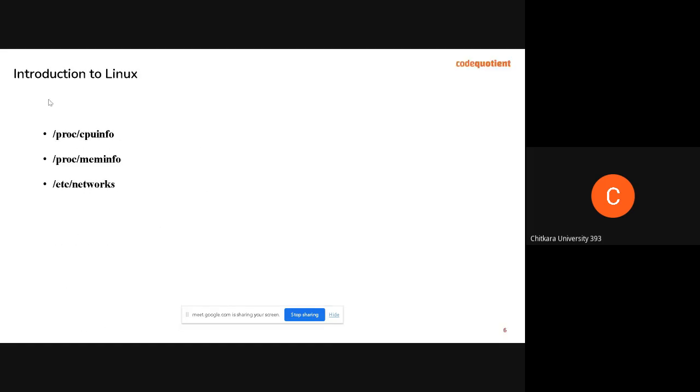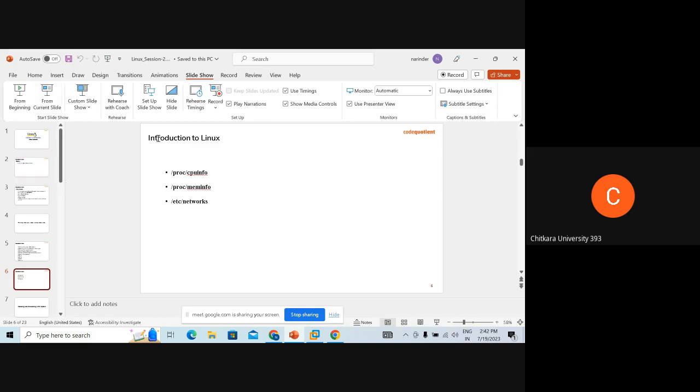After this shadow file, the next is the /proc directory. Let me just show you. We will discuss the uses of /proc and various directories in coming slides. But for now, this /proc directory is very important. It contains some real-time data, some kernel-related data, that can be used for real-time applications. Here we can find some information about the CPU as well as your memory. For that, let me show you some examples, some demonstrations.